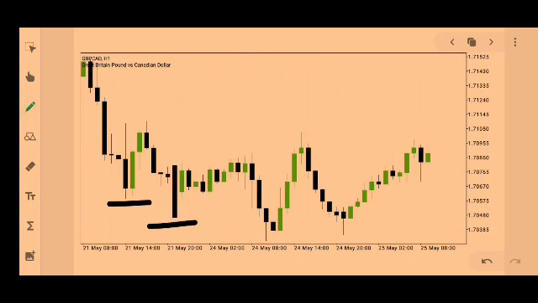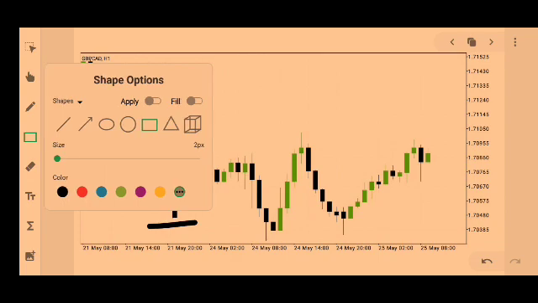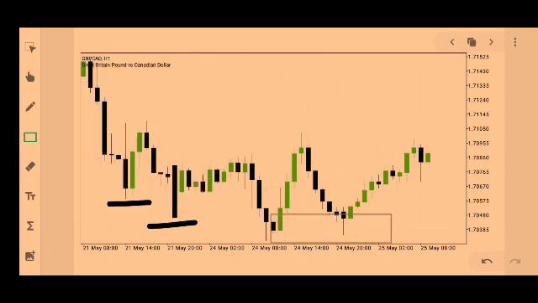But we have this last level to look at, which is this right here. You can take it like that. So you can see you have the RP2, price coming back to the RP2. We couldn't use the RP1 because we didn't see a really strong breakout from that level. But price actually came back to the RP2 and respected that. You take your trade there, your stop loss goes here. This is very beautiful because the area of your risk is very tiny.